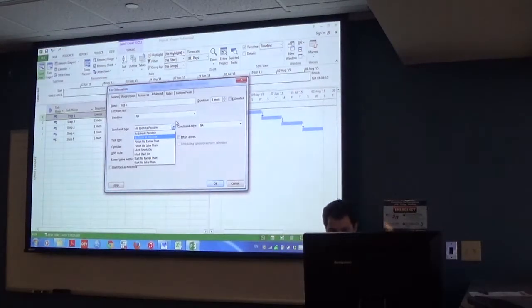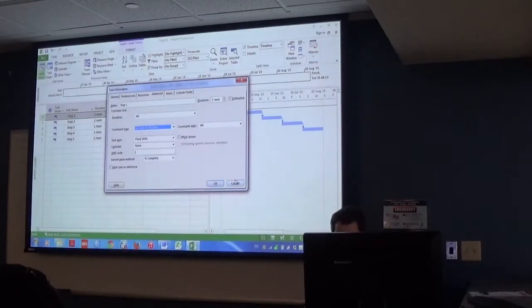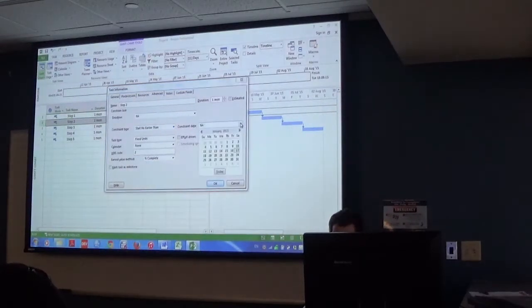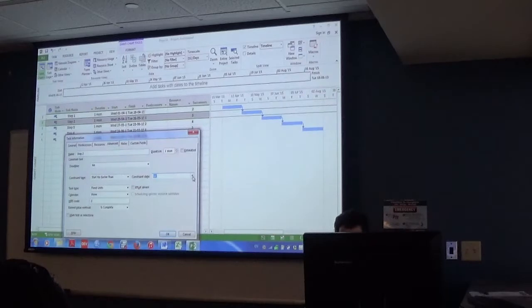I'll use Dustin's example, but the drywall is not going to be there until a specific date. So I'm going to say, okay, well, I can't start this. Let me use step 2 for an example because it'll show it better graphically. I can't start this task until I have the materials to do it. So I'm going to say start no earlier than. And then I see over here at the right, it's highlighted. What it's done for me when I've clicked that is it's showing dates, right?